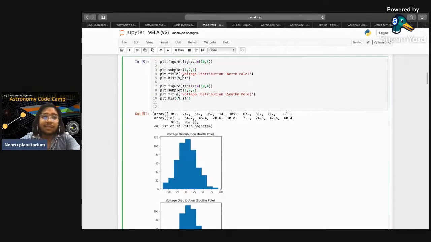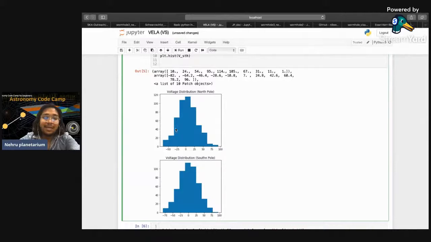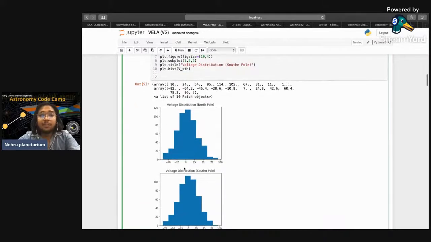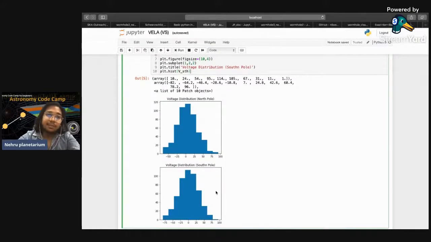So for this, I'm first seeing the histogram for the North Pole and the histogram for the South Pole. Now here, when you see the histogram, it clearly shows that we are seeing a Gaussian distribution, and this is what was actually needed, right? Because we needed to see what sort of distribution it follows, and as explained from the central limit theorem, the random distribution should follow a Gaussian distribution. Hence, we are right now seeing 512 samples.